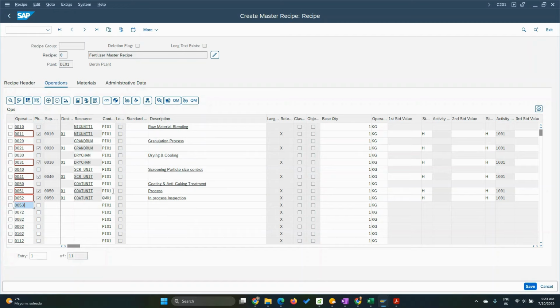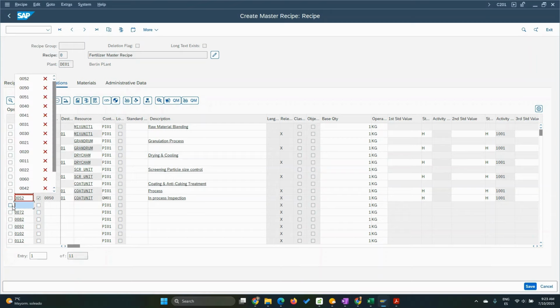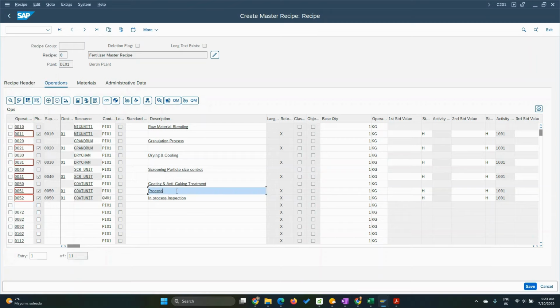Or we can just assign to this one, that's another approach, process and milestone confirmation. So it's good to put all the information.